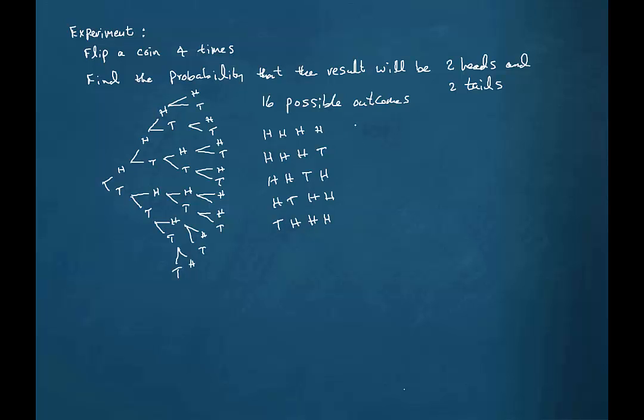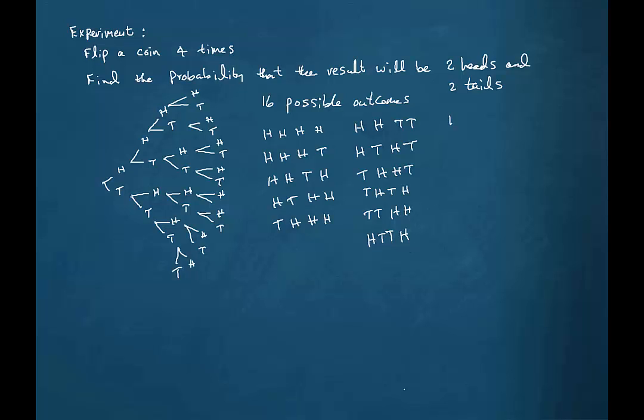And then we could get 2 tails, so we could get 2 heads and 2 tails, and these are actually the ones that we're looking for here. And they could happen in different ways. We could list all these out, all the different possible ways that we could get 2 heads and 2 tails in this sequence here. We could get a tail, a head, a tail, a head, or 2 tails and 2 heads. And I believe the one we're missing is head, tail, tail, head.